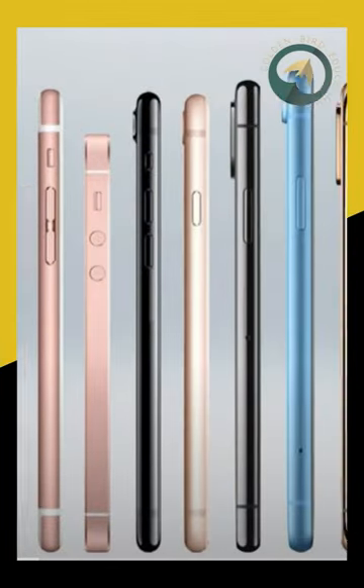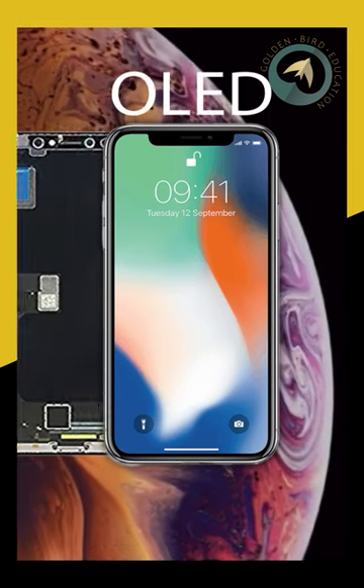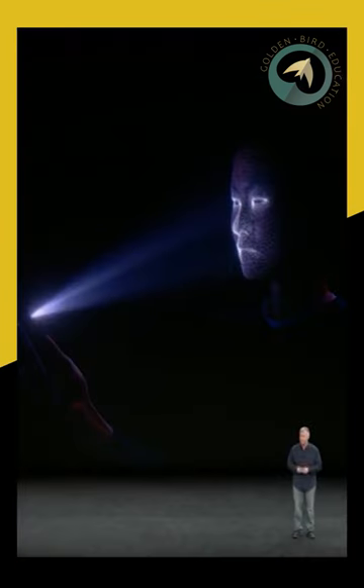Picking up where we left off in the history of iPhones, we now have iPhone X, with which Apple made world records by making it the first ever smartphone to use OLED technology, giving us highly enhanced viewing graphics. Removing the home button entirely, they followed up with handy additions of wireless charging and Face ID.